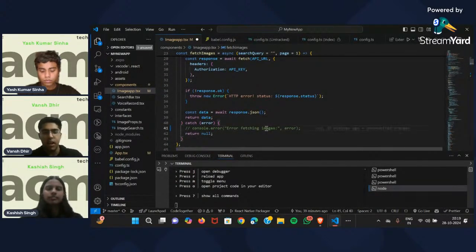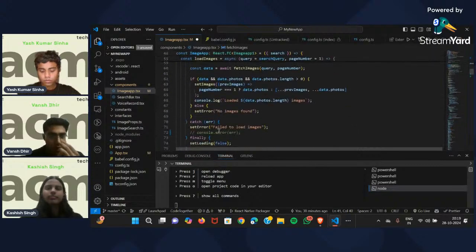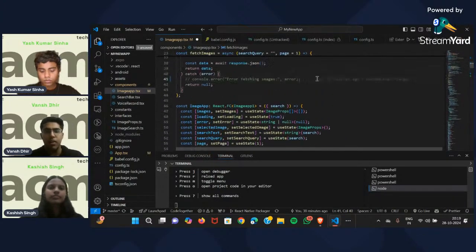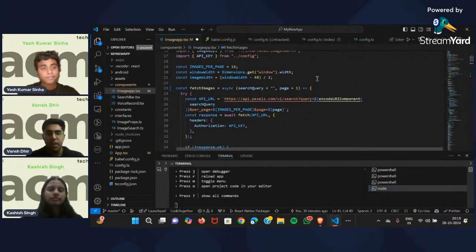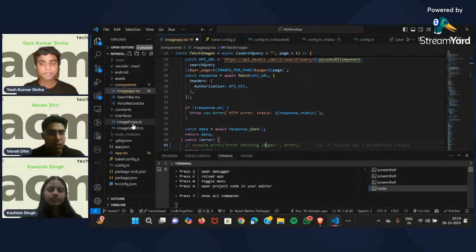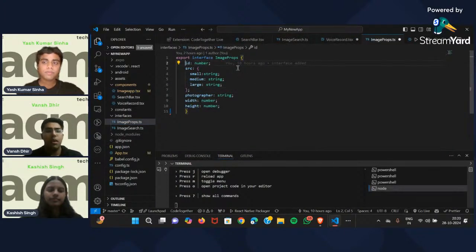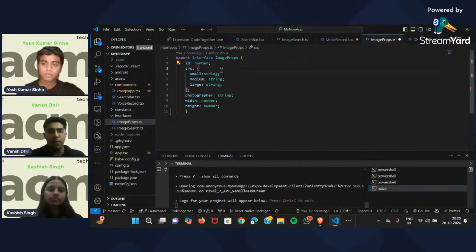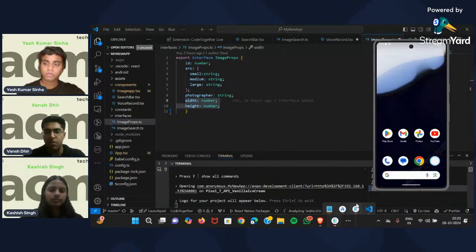Now, moving forward, whatever image we are obtaining, we are setting it to a property in the way in which we are going to obtain it. So for that, I have defined an interface. For example, whatever image we are going to get, let's say we are searching for an image of a plant, then the ID of that image, the size of that image, whoever the photographer for that image is, and the width and the height and all the dimensions of that image are going to be displayed.